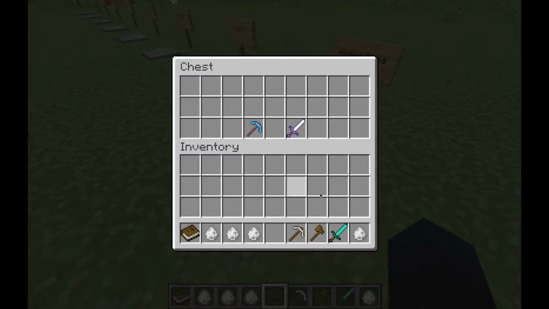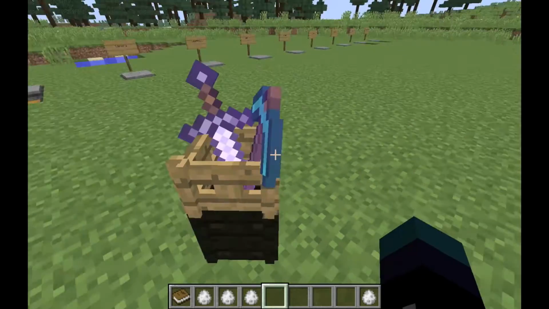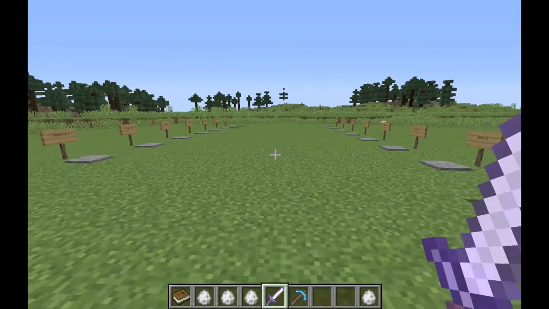And as you saw here, it even works with enchanted items. Place, which I so do love. Look at that. That looks sweet. So that's all the different pieces of furniture.